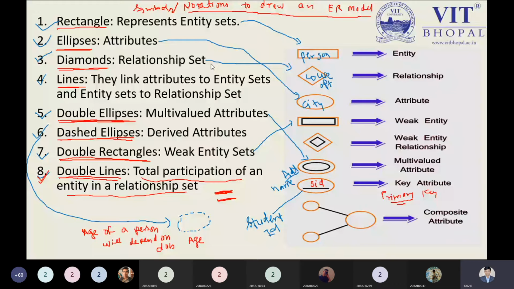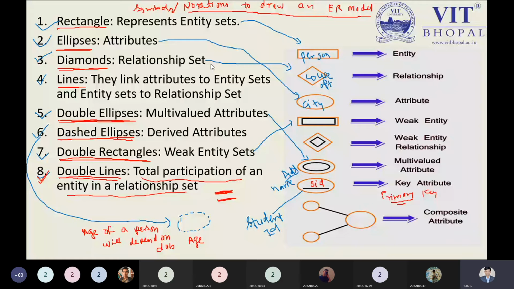So how can we identify it with the help of the student roll number? There are two students who have the same name, and we are confused at that time. Are we having two different records, or the same record two times? How can we distinguish that? By the student roll number. But if we don't have this attribute in our ER model, the entity that we represent that way is known as the weak entity.